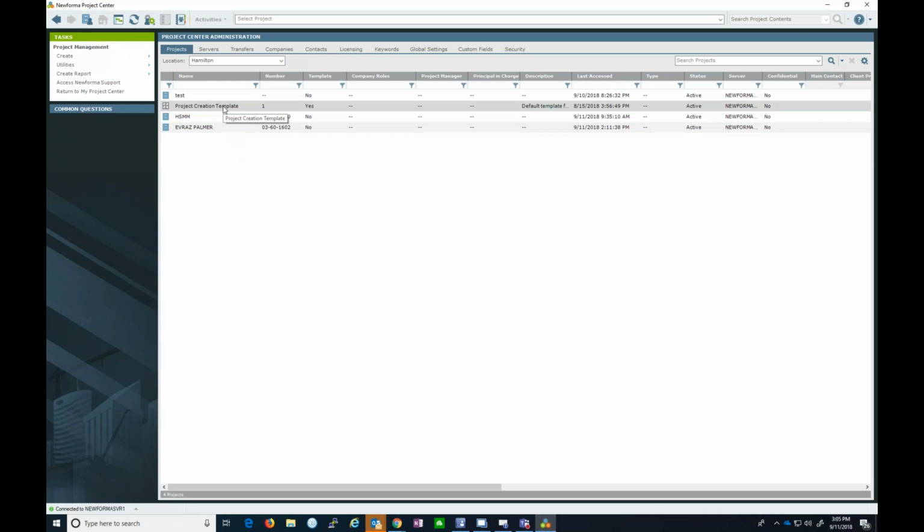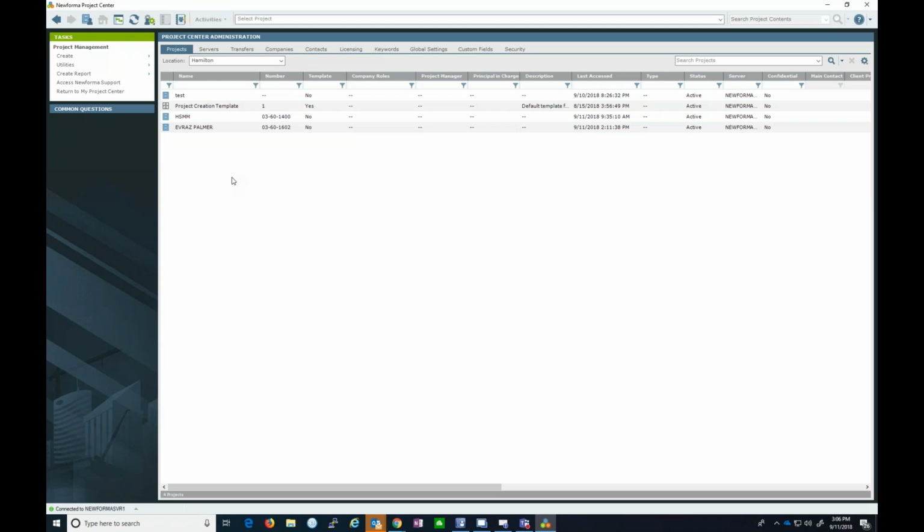So has it been determined internally who's going to be creating projects? I think it's Nadia and on that side. Okay. They can do that, right? They should be, as project administrators, they should be able to do that. Is that correct? Yep. If they're listed as a project creator. So when we get to the licensing, we'll see who's been set up as a project creator.